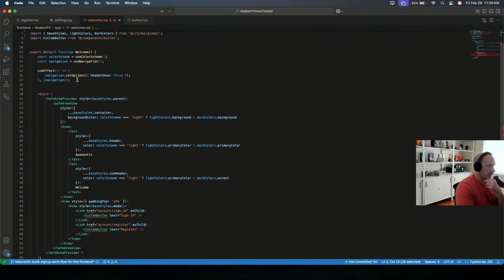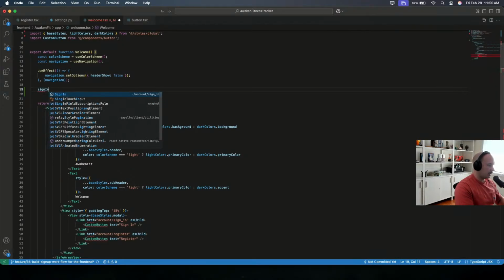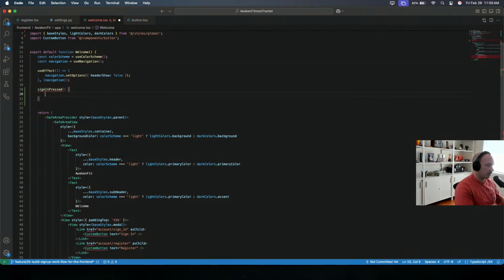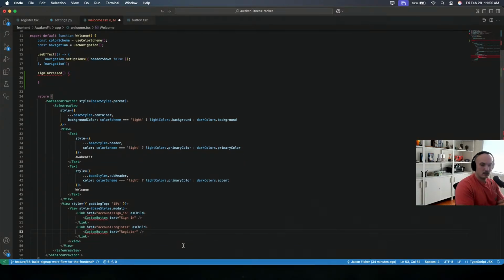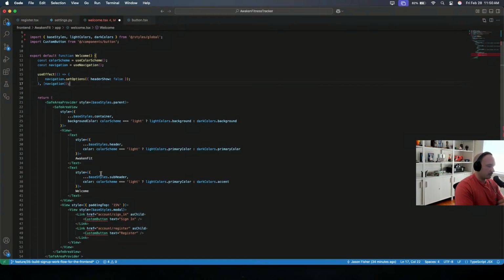So instead of having another sign in pressed here or whatever and passing that as the operation, I'm just using the link. I could have a router dot navigate type thing, but from what I was reading, the preferred method is to really use these links and let them kind of handle it.